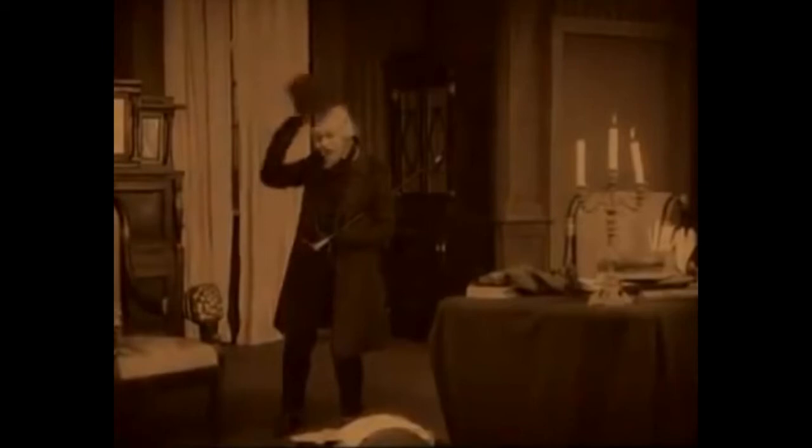So anyway, he's hanging out in his room one day, and then this magical demon guy comes up to him and says, "Hey, I will take anything you have and I'll give you 10,000 pieces of gold, and you'll be rich, rich as kings." But the dude is so poor, he literally doesn't have anything in the room. I mean, he's got a chair, and that's it. So he's super duper poor.